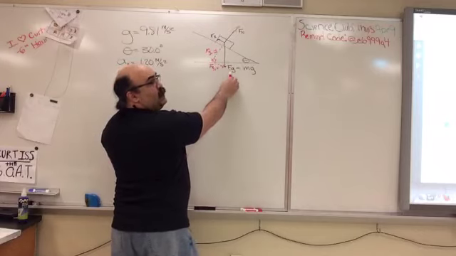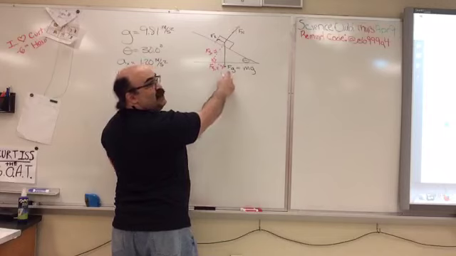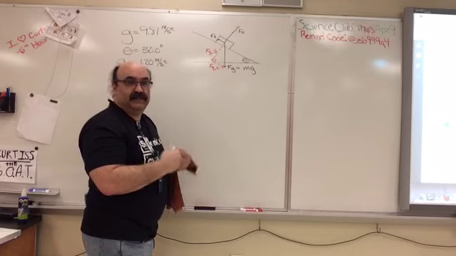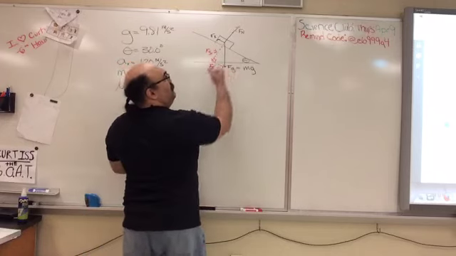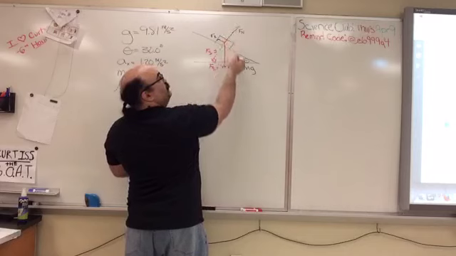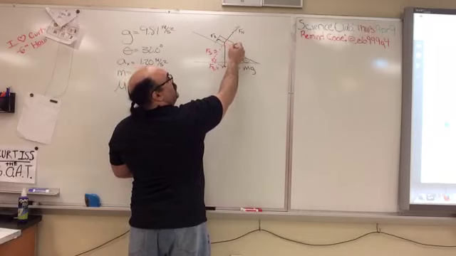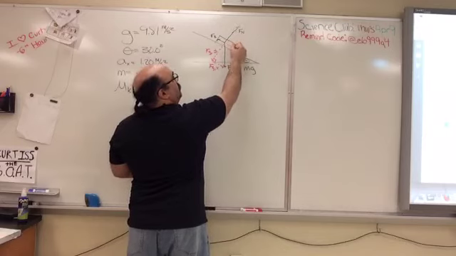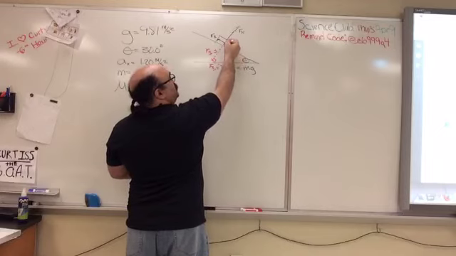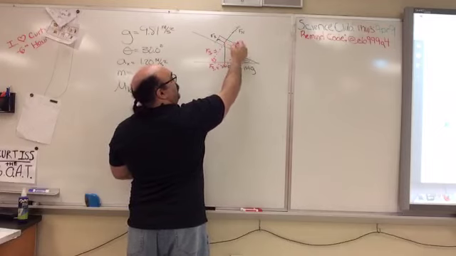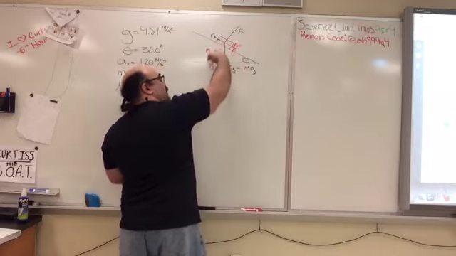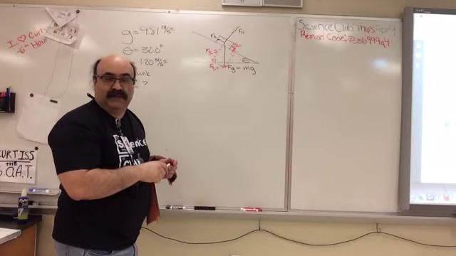We are resolving or decomposing or breaking this down into the components that act along the axes of the problem. Remember, all of these forces are acting on the object, so we could draw them, that parallelogram method I've talked about, we can draw them like this, and it's still the same vectors. So the x component of the gravity is acting down the incline, the y component of the gravity is going into the incline. That's what we get to know.